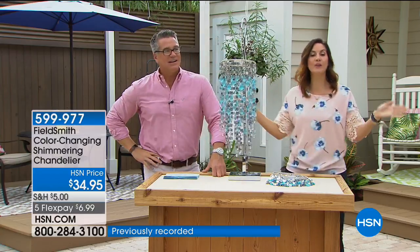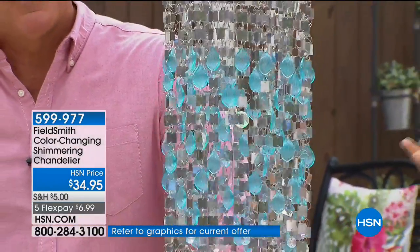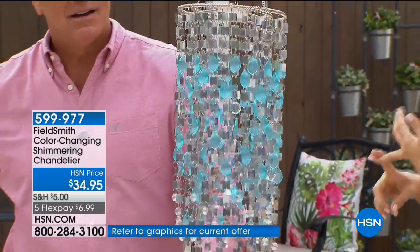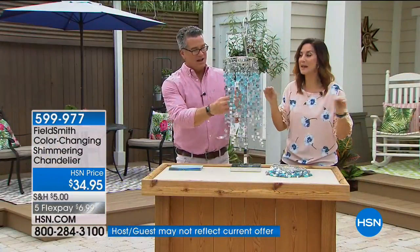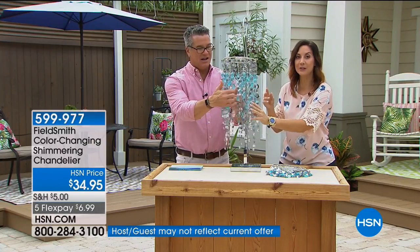Look at the beauty of the light. You can see it right now, we're in the middle of the day. It's a gorgeous light fixture that requires no hardwire, no outlets, no cords. You just need a teacup hook and you can hang this baby anywhere. And even in the middle of the day, look how stunning it is.